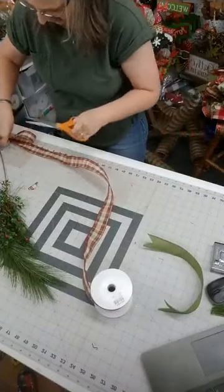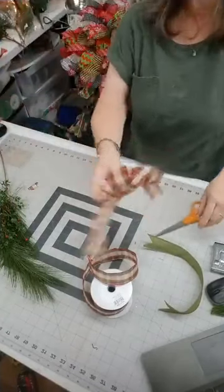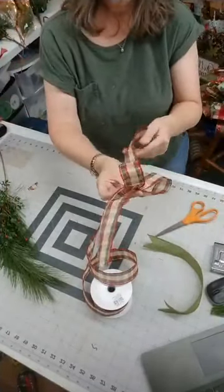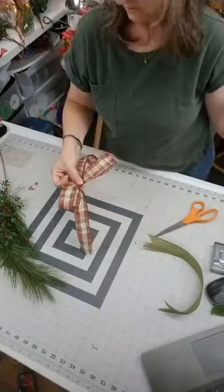Okay, so I did a 4-inch, right? Yeah, I did a 4-inch. No, I did 8 inches. Yeah, okay. So I just made just a standard, simple little bow, 8 inches there, okay? Put this to the side.